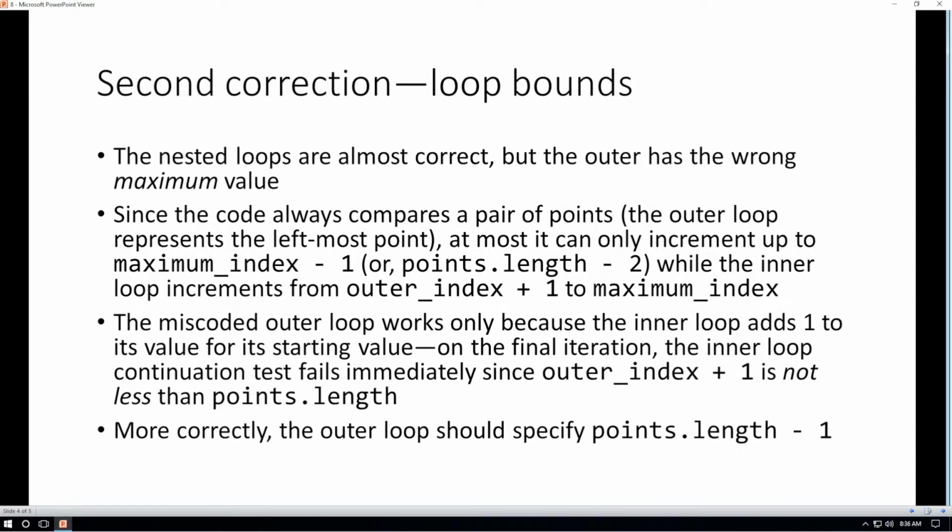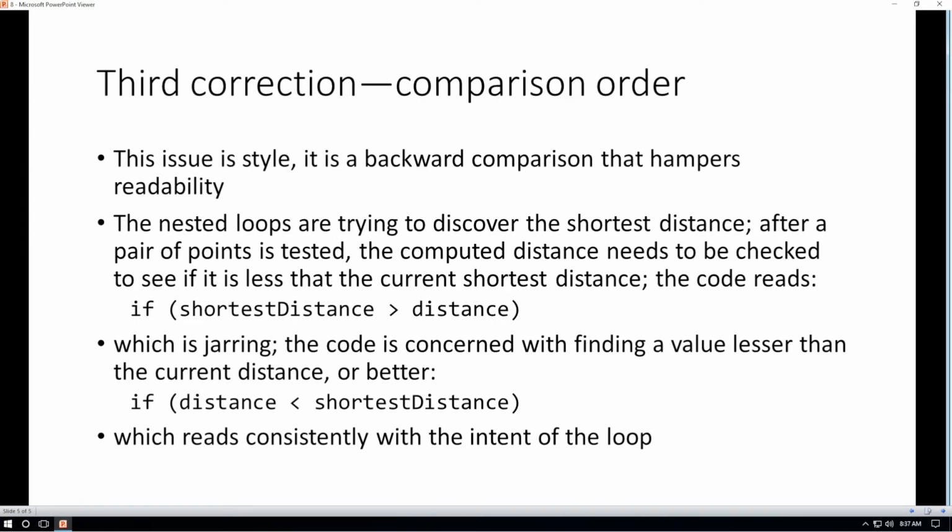And I would prefer you to look at that and realize that coding must be as precise as possible. Don't allow the inner loop failing to run one iteration to be a good way of bounding your loops. Rather, determine well what the index values must be and pick that set carefully, making sure you're always in bounds. The third correction is comparison order. This is not a bug, it reads awkwardly.